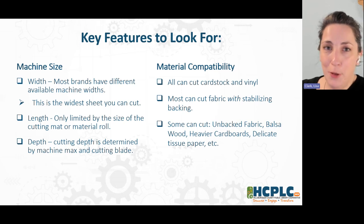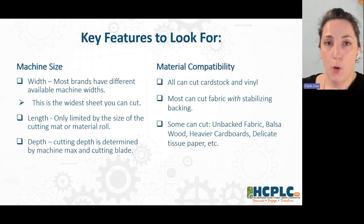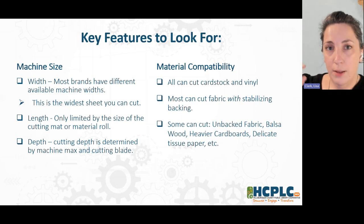As mentioned, the only thing limiting the length for most machines is how long a roll of vinyl you have. And the cutting depth is also an important measurement to keep an eye out for. Most machines will have a very standard depth, from top to bottom, from where that blade is going down. If it's a machine meant to handle more robust material, like balsa wood or leather, a lot of times those will have a higher setting and be able to take a more robust blade that might go down farther.